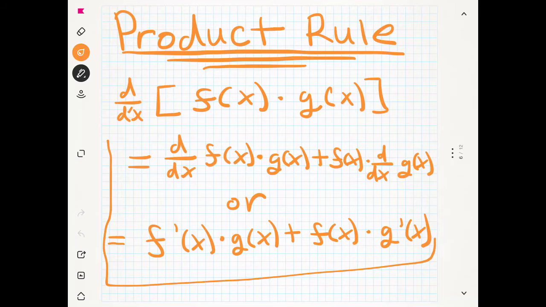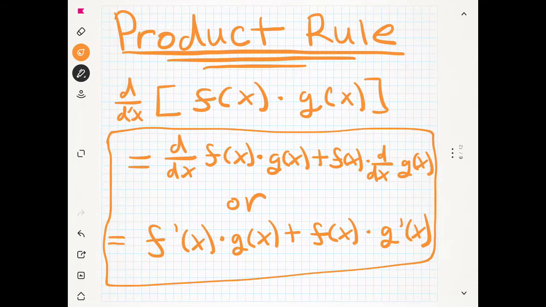And it might be strange at first, but you'll get used to it. Again, the proof is on the website. I'm not going to explain it because that's way more detailed and that's a bit of an advanced level. But the proof is again on my website, link in the description if you guys want to check that out. But going back to this, to find the derivative of two different functions that are being multiplied together, let's start off with the product rule. Instead of just opening the bracket, you just need to memorize this formula.